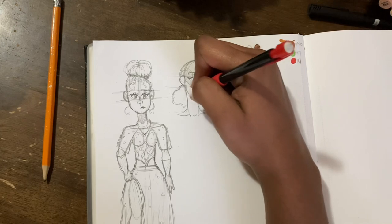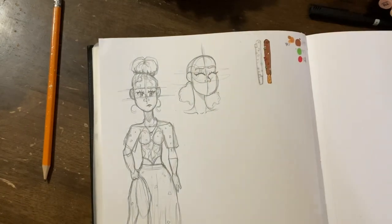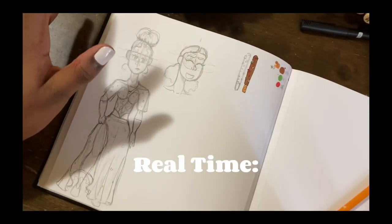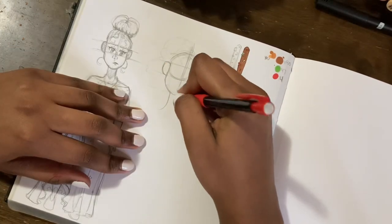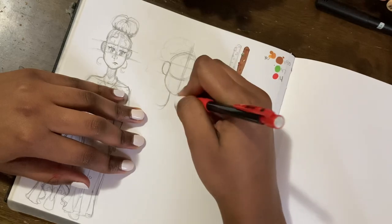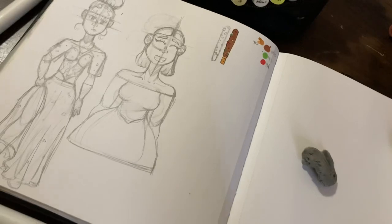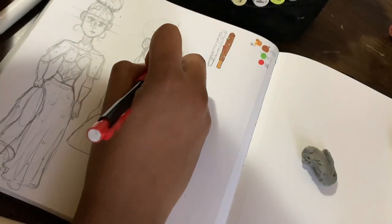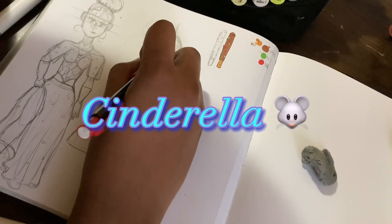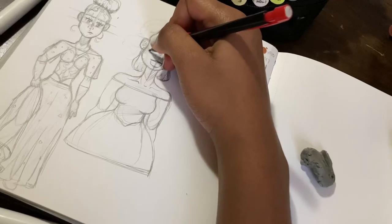Now this girly right here was interesting because it felt as if I couldn't draw a three-quarter view. Like, portions didn't look right. I don't like this. I'm going to erase it. But nevertheless, I drew the front-facing character, and you guessed it, I love the way it turned out. This time, I gave her a ball gown because I wanted something completely different from my previous drawing. And yes, you guessed it, that was inspired by Cinderella. Hey, that's why everybody likes ball gowns, right? Cinderella's the first girl we think of.